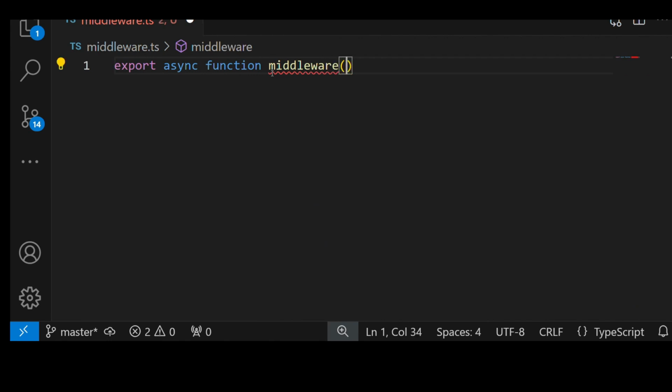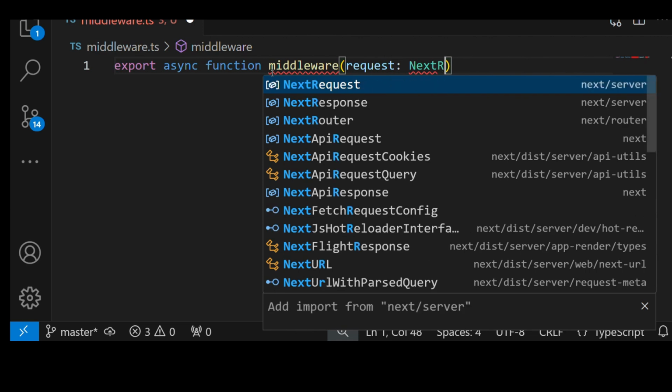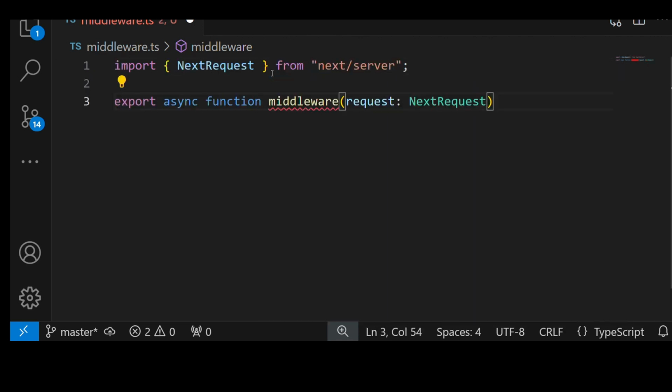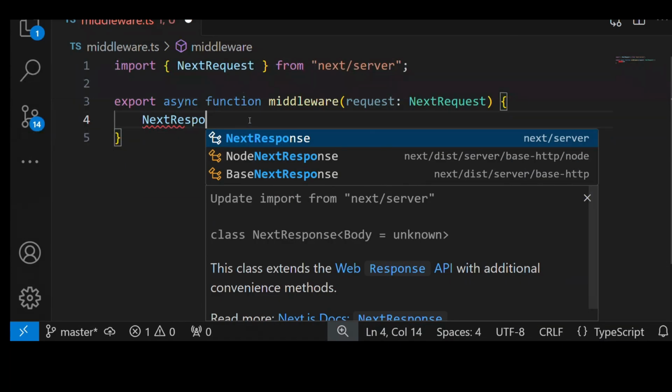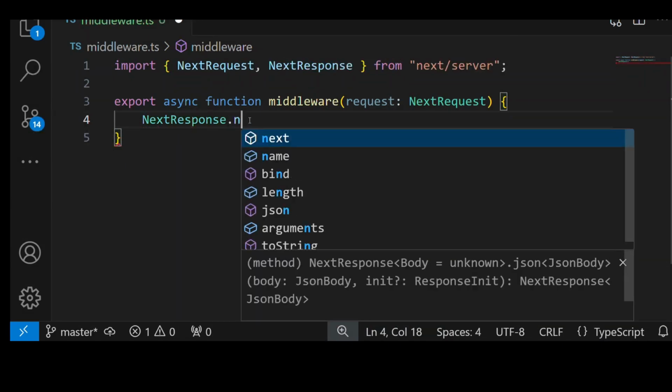Inside we'll get the parameter request and then NextRequest. We'll need to import this from next/server. Now inside this we'll use NextResponse from next/server and the handler next.